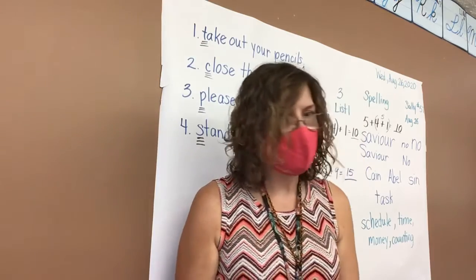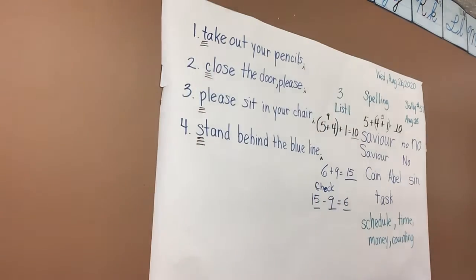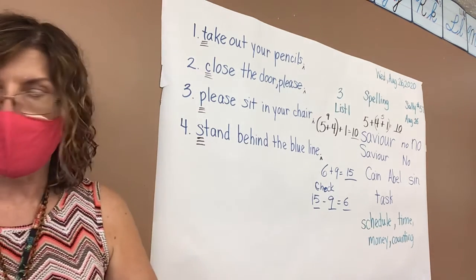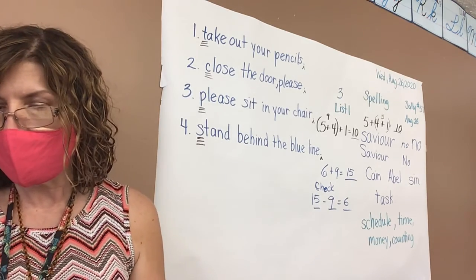Alright, let's look at your page now and see what you are to do. The first thing you are going to do is write EXC for exclamatory, IMP for imperative, and then you also need to use proofreader marks to punctuate it. They've already capitalized them, so you don't need to correct that. Then you're going to do the same thing in part B: DEC for declarative, INT for interrogative, EXC for exclamatory or IMP for imperative. This time you do need to use proofreader marks to capitalize and to insert the punctuation.